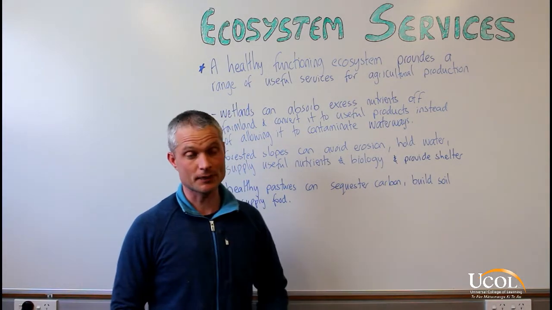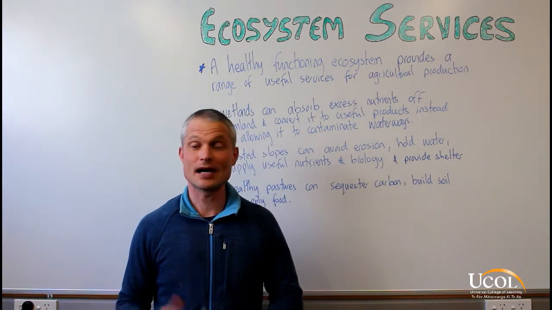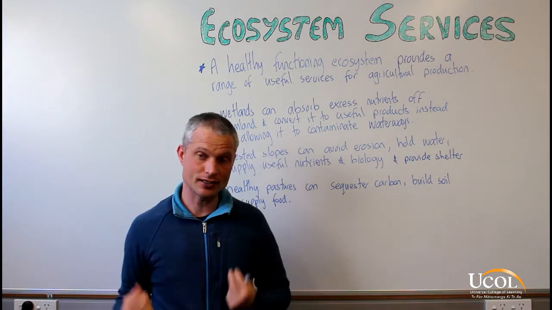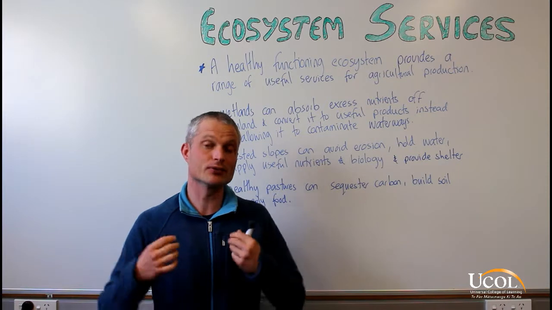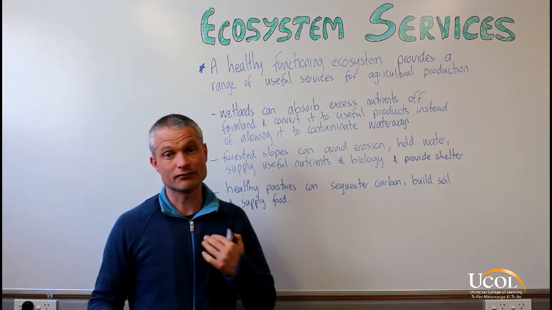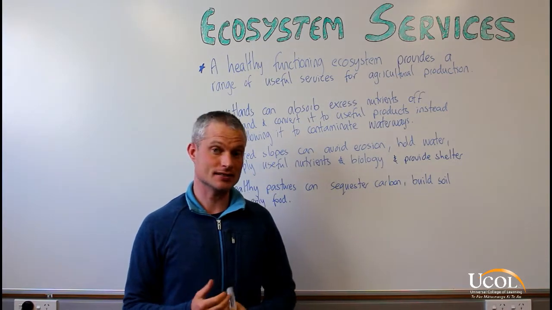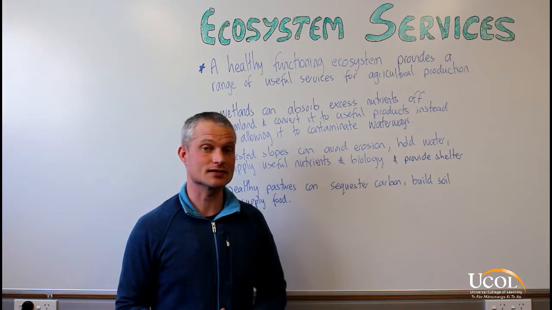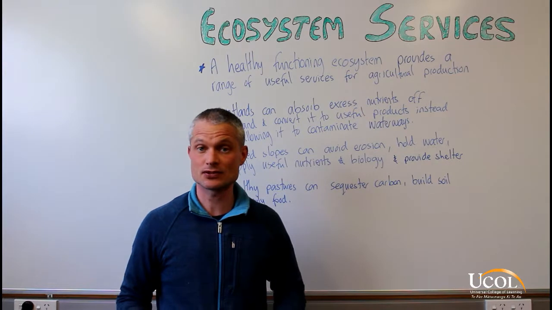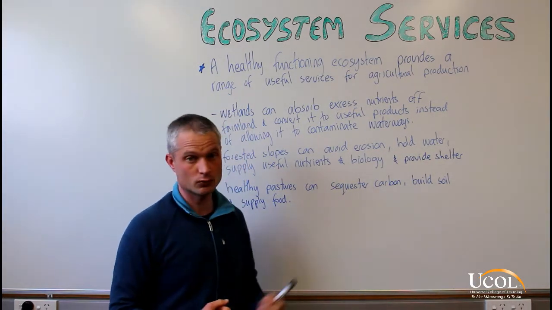And then when you have a look at the pastures too, just as a natural pasture system in the wild can have lots of benefits as far as drawing in atmospheric carbon and building up the soil organic matter and supplying a range of useful foods, a healthy functioning agricultural pasture system can provide those same services. So they can also be designed in a way that builds up soil, draws atmospheric carbon out of it, and provides a wide range of foods.